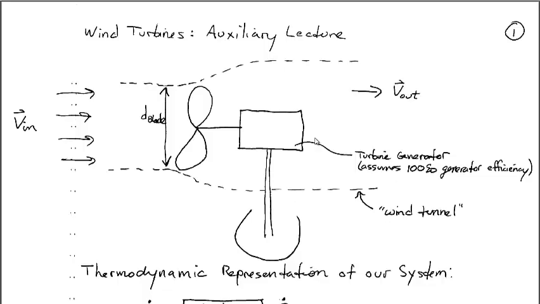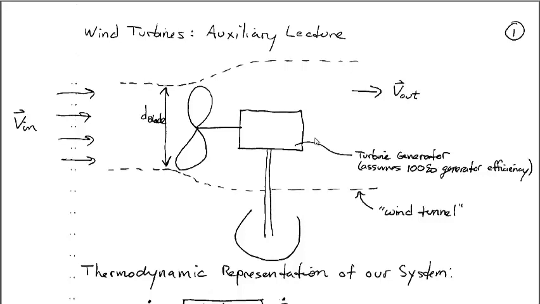Howdy, and welcome to the auxiliary lecture on wind turbines. Wind turbines are very interesting to talk about for two reasons. One, of course, they're a thermodynamic device, even though you may not have attached the word thermodynamics to a wind turbine system before. But secondly, they're very popular in today's discussions. Wind energy is cited as one of the more popular ways to use alternative energy.